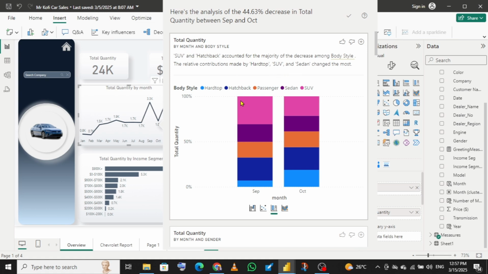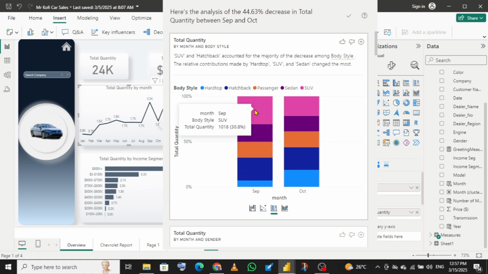In the other one, which is hatchback, this is the color for hatchback. And when we hover our mouse here, there is a drop. You can see the drop is actually in quantity. It has like 840, while in October it came down by about 50% to 458. You understand?